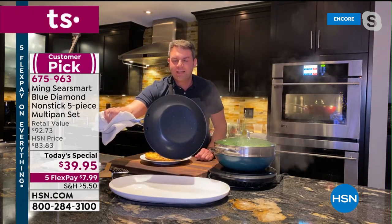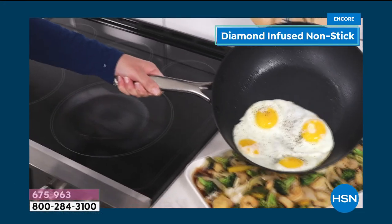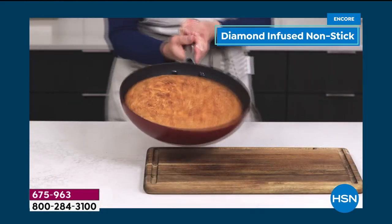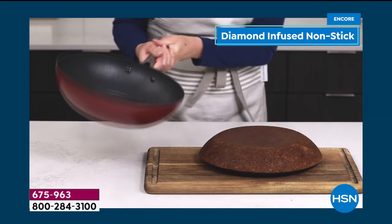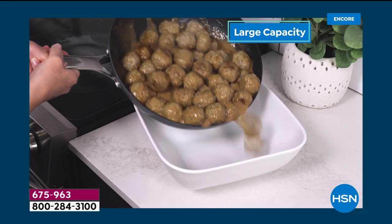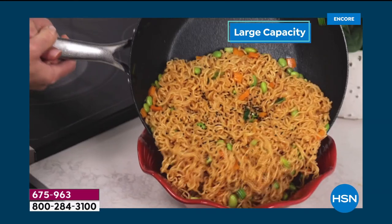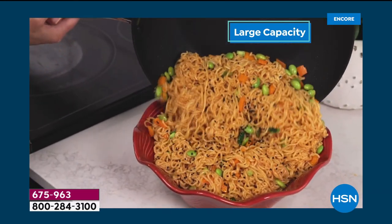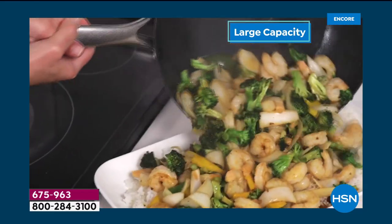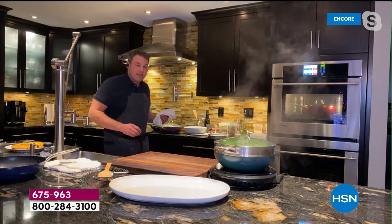Look at the pan — it's totally clean. You can put these pans in the dishwasher if you want to, but you don't even need to, thanks to our proprietary Blue Diamond coating. It's diamond-infused, which allows you to unmold beautifully. With this pan we also have huge capacity — over 12 inches in diameter and over four quarts capacity, so you can really cook for a crowd. We also love the stainless steel handle, which is really comfortable and easy to hold.